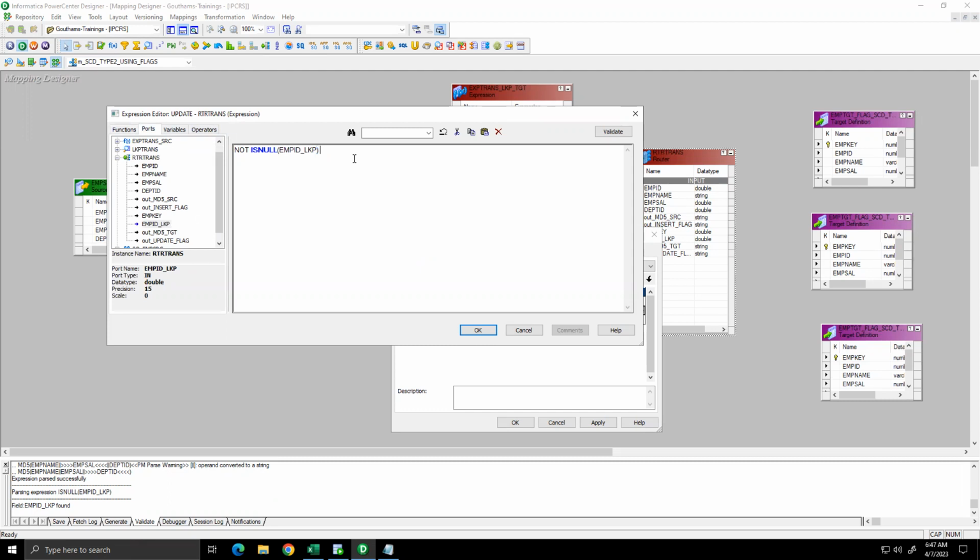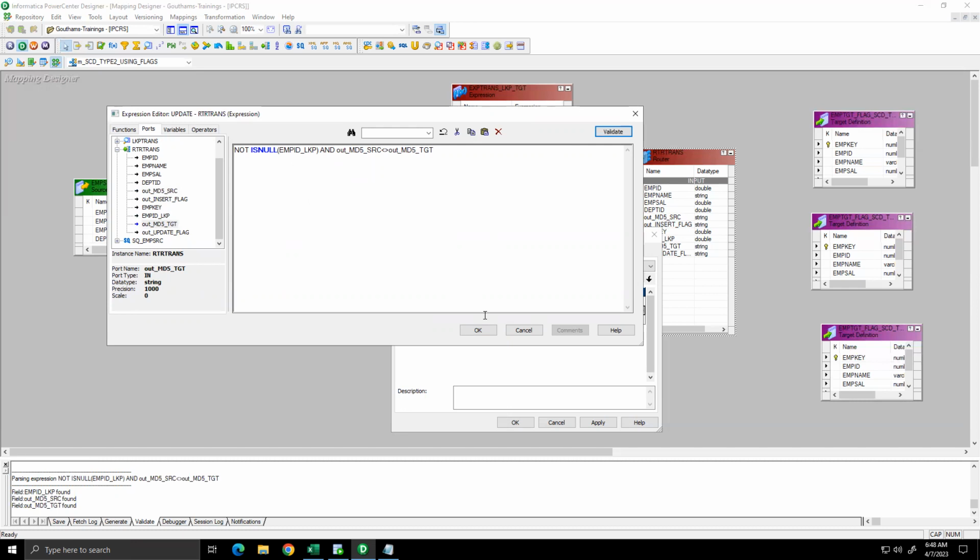And we need to update only the records which have changes, right? Why update the records every time when the record doesn't have any changes? So it will always update only the records which have changes. So how do you tell a specific record has a change? Whenever the MD5 source is not equal to MD5 target. Let's write the same condition here: MD5 SRC not equal to MD5 target.